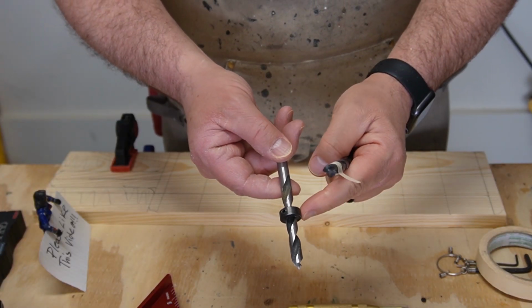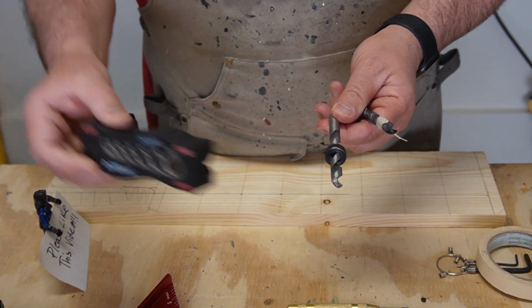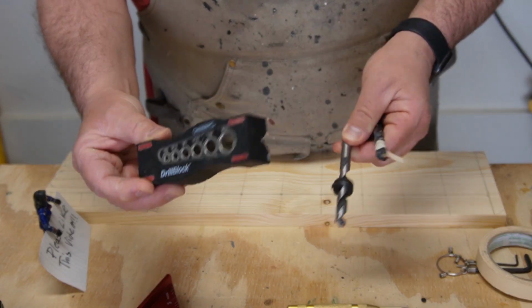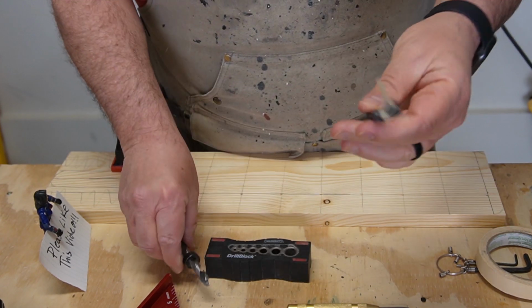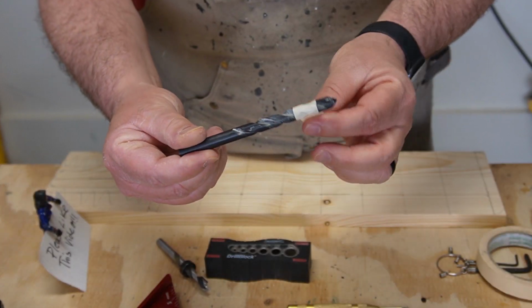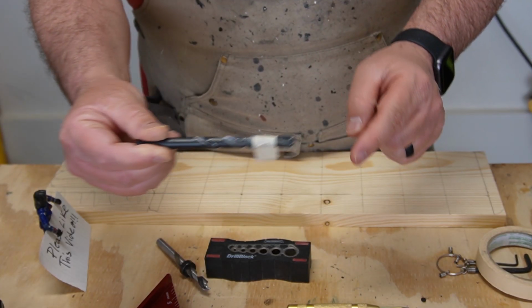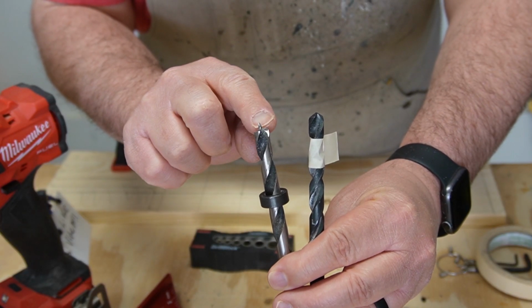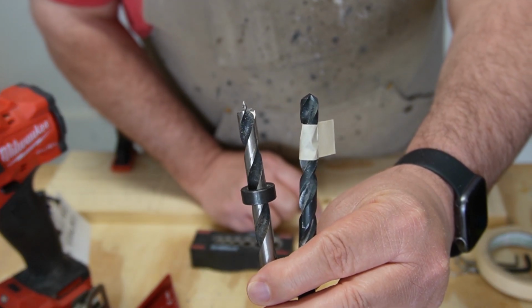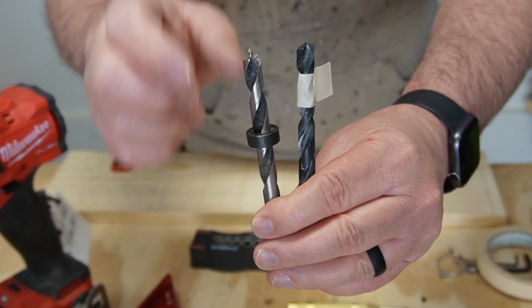So I'm going to use a stop collar. That's another extra you can do to make this a little easier. And I'm going to use this to make sure I drill it in straight. Not necessary. Just make it cleaner, a little easier. You can just use a regular bit with a piece of tape on it, so you can make sure you stop the same distance each time. Also, these drill bits with these pointy tips are called brad tips. Brad point drill bits. They make a much cleaner hole in wood than the other standard drill bit does.